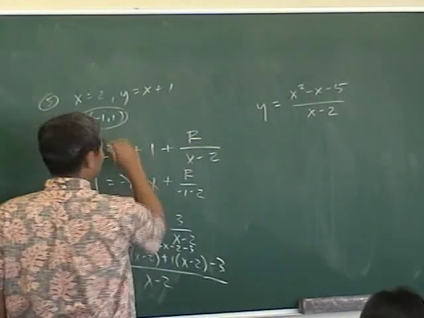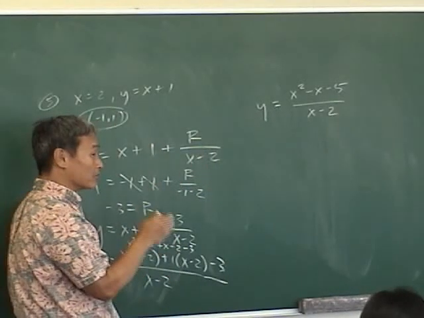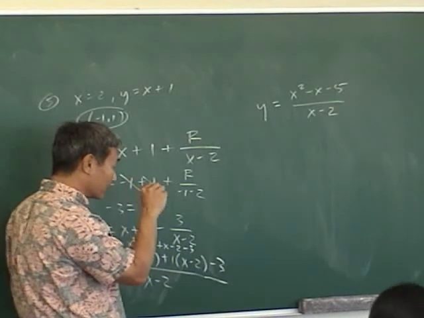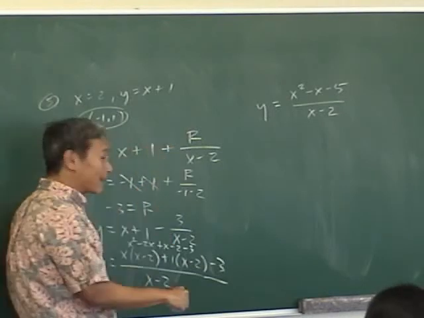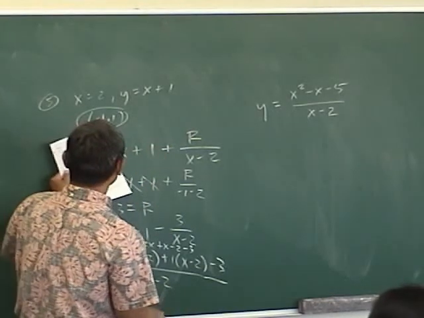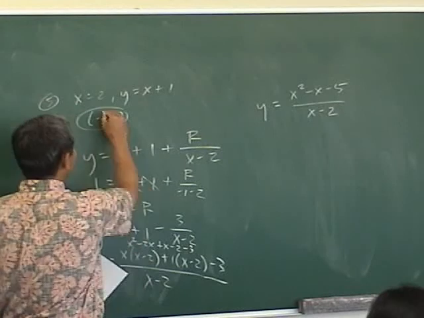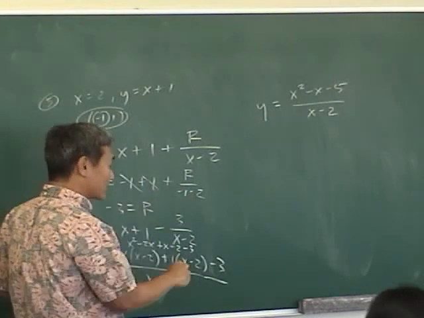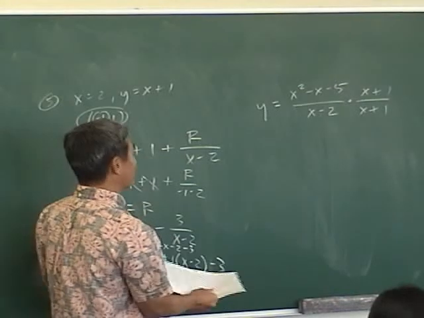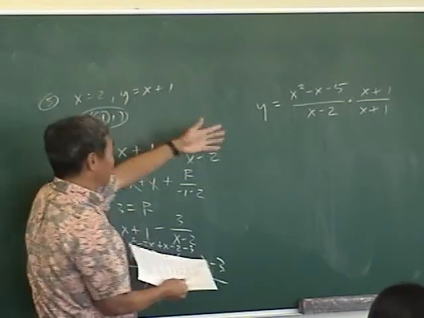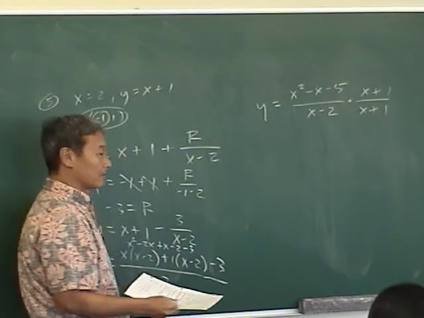But see, this point is not just a regular point. It's a removable discontinuity. In other words, there's a hole there. Which means what? You have to cancel out factors to get a removable discontinuity. So if you're going to have a removable discontinuity when x is negative 1, what factor has to be canceled out? X plus 1. So now, all you have to do is go x plus 1, and then multiply it up. You just do the problem like normal, and then at the very end, you make sure you put in the factor that cancels out. You know what I'm talking about?